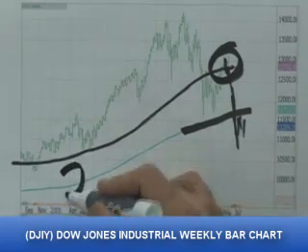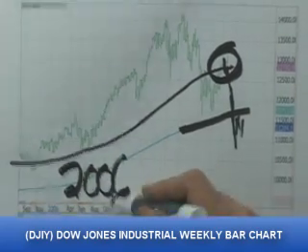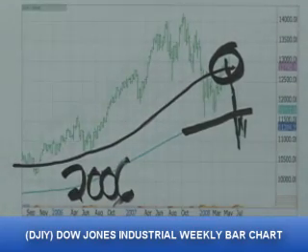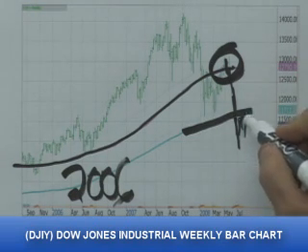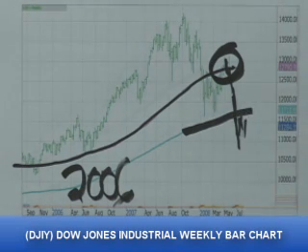2006. That's the last time we were able to get below that. And way before that, we were below the 200. Way before. So now that we're below the 200 as well, I think you can see that there is an absolute pattern going on here. Let's look at another chart.